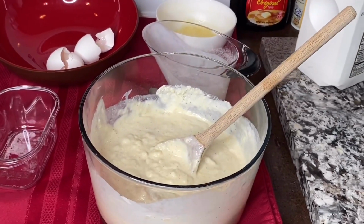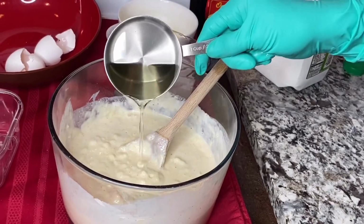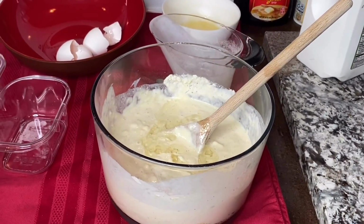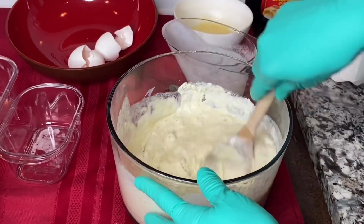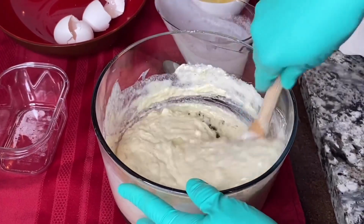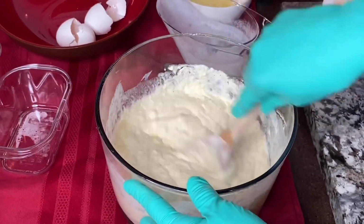Then I'm gonna add my oil. This is just a cooking oil. Some oil in there. Stir that up some. You can tell this is gonna be good because it's so light and fluffy.